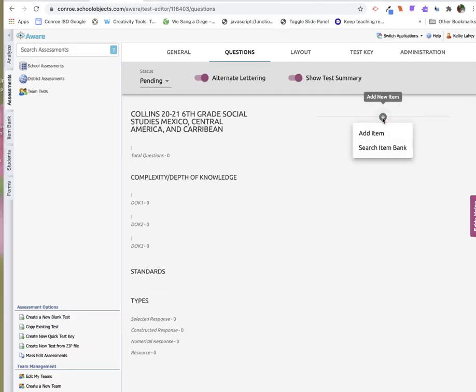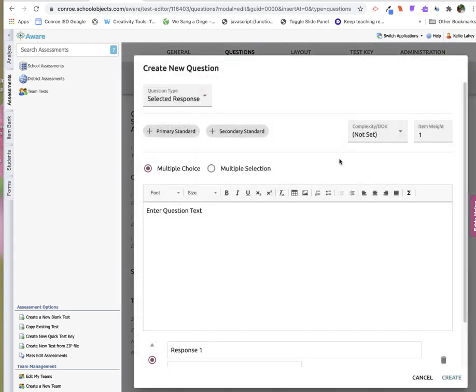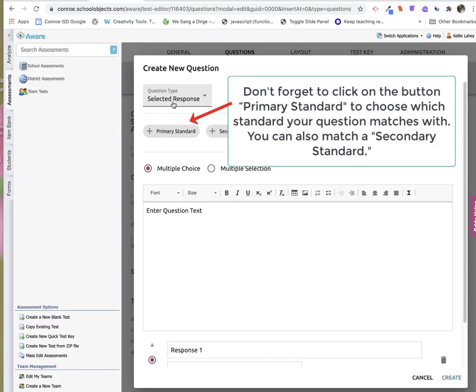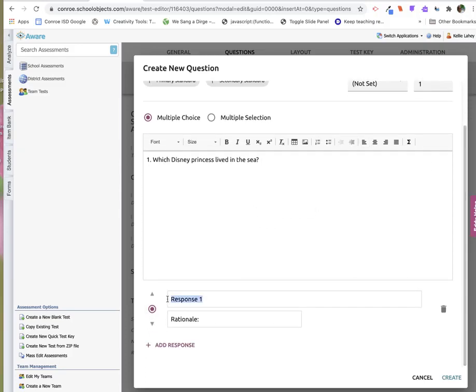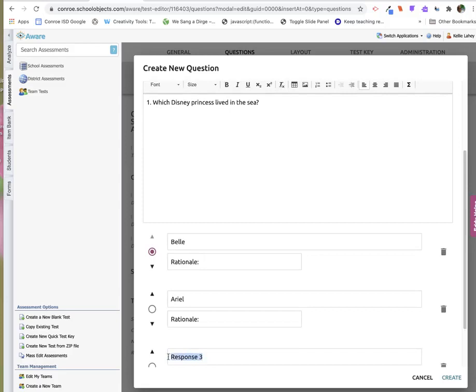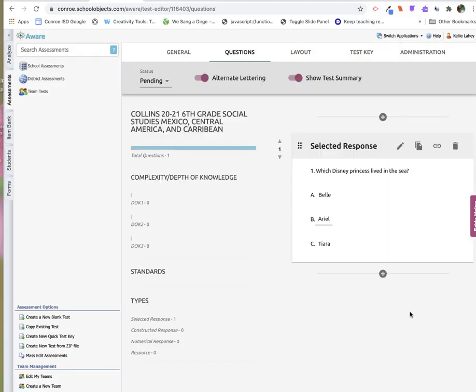The first type of question, when you click on the Add New Item circle, I'm choosing Add Item, and I'm going to go ahead and use the default, which is Selected Response. I enter my question here. There's a bunch of tools here I could use, including adding pictures if I have screenshots or images that I want, or tables that need to be inserted. And then I scroll down and I put my answer choices in. I click on Add Response to add the next one, and then add response until I'm finished. And for this particular answer, it's actually choice B, so I'm going to make sure that I've clicked in the dial to indicate for the system that it should be choice B, and I click on Create. So that's how I have the first answer type, which is called Selected Response.